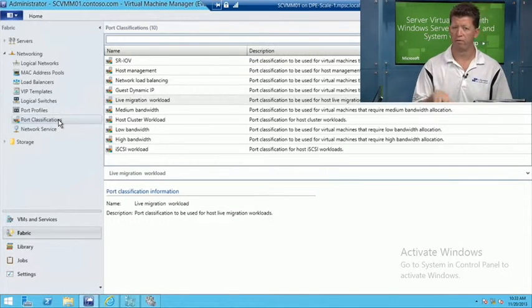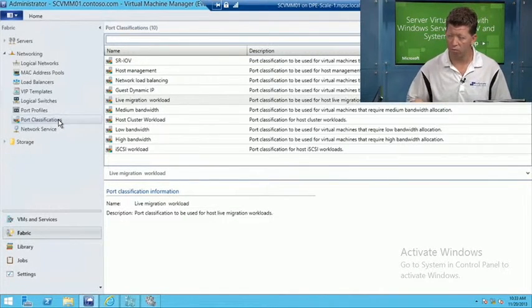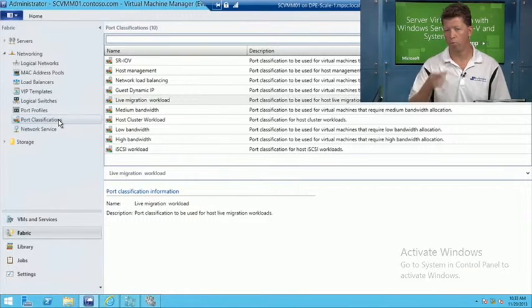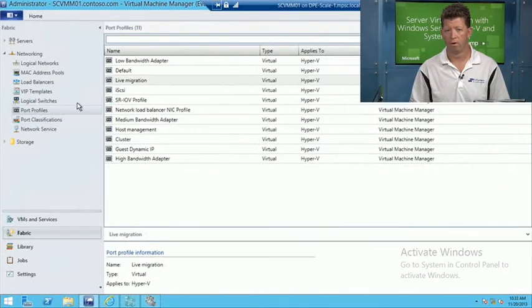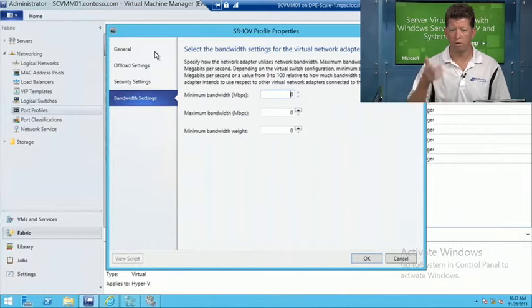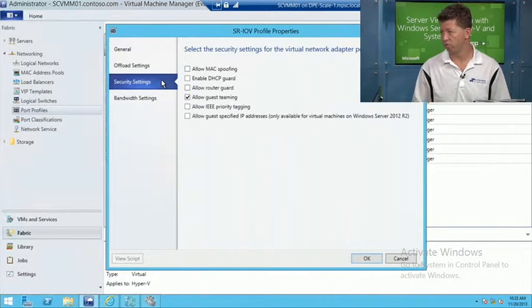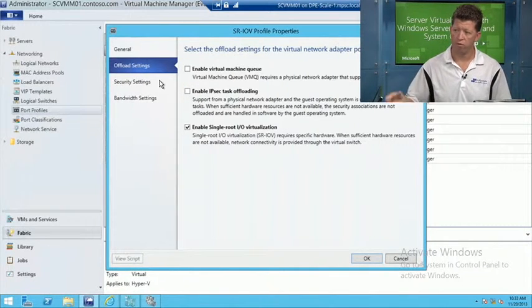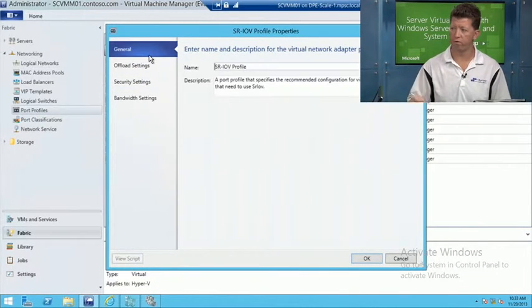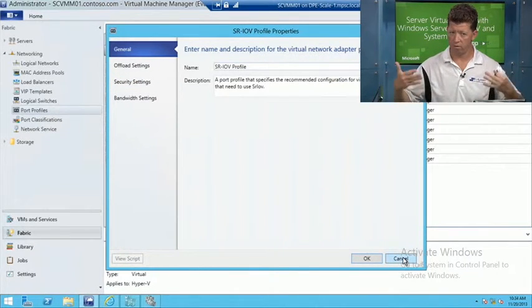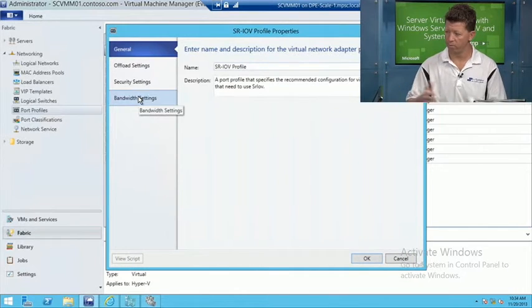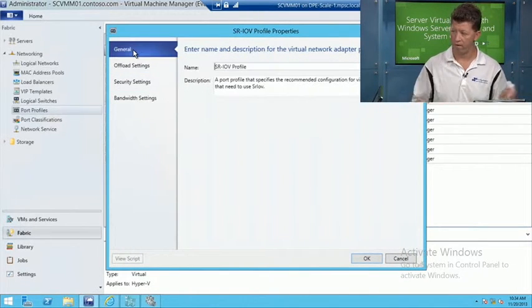So the port profiles represent configurations of virtual machine network adapters. So they do a little bit more than just the port classifications. If you open up the properties of one of the port profiles, you can see that you can govern things like bandwidth control, which is what you would find on a Hyper-V switch or Hyper-V network interface card. So when you assign one of these port profiles to, say, a VM, it can control elements of the VM, and then it'll look for the associated classification on the switch when deploying the VM to make sure the VM lands where it's allowed to land.